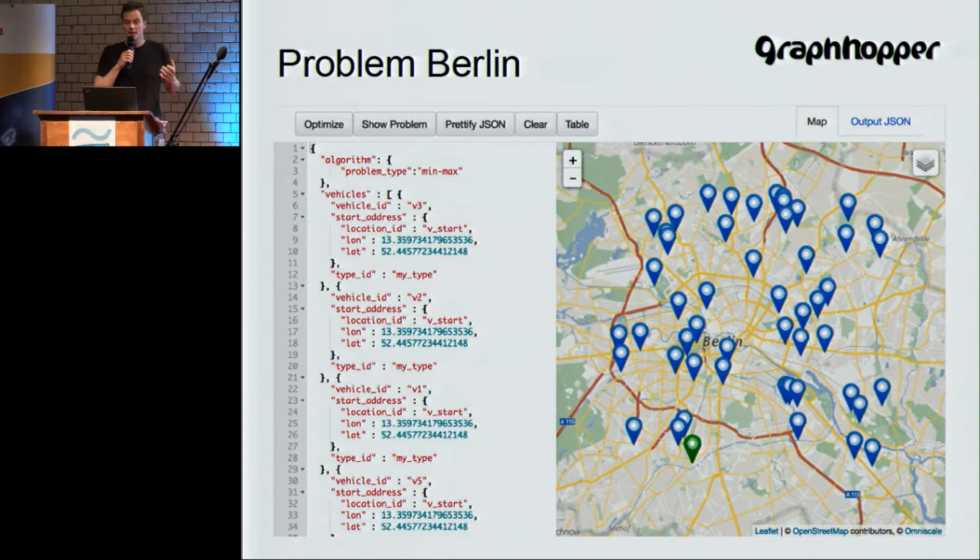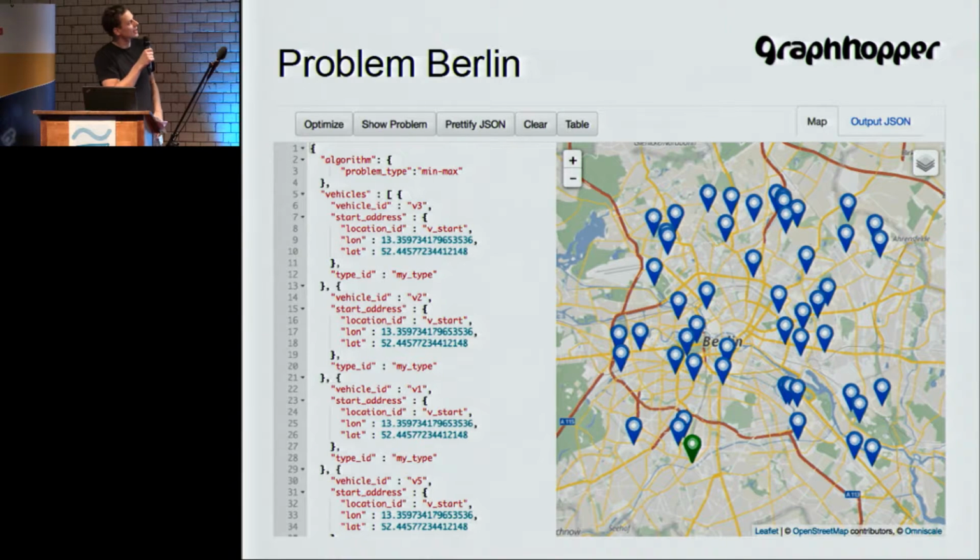And for this, I introduce you to our route editor, which lets you easily understand our API, and you can use it to also debug your solution. And for the following problems, I randomly selected 50 locations in and around Berlin and set one depot.